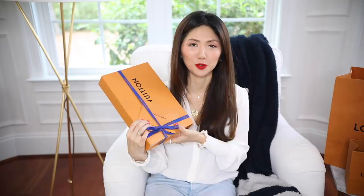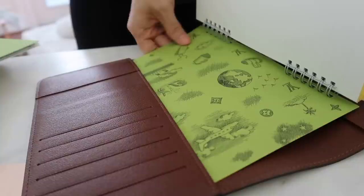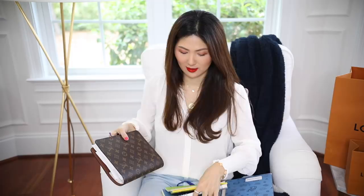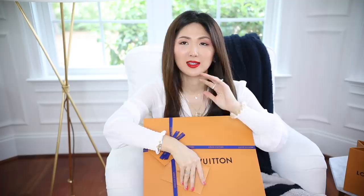Now let's get to Louis Vuitton! I should have opened this a long time ago — it's quite heavy. It was either sold out or unavailable for a while, and it became available again around April. It's the agenda insert for 2020 — I know it's almost half gone already! I love the color theme. I have the big agenda that I'm still using, and the 2019 one had a silver ring but the new 2020 one has a yellow ring.